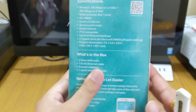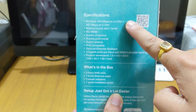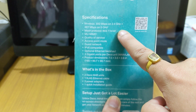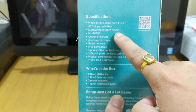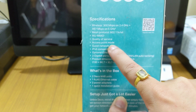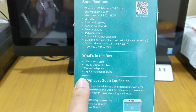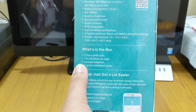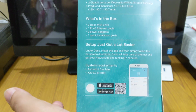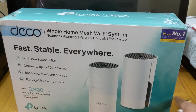First of all, we'll check the configurations here. As you can see, it is wireless 300 Mbps on 2.4 GHz, 867 Mbps on 5 GHz. Mesh protocol is KVR. MIMO support, quality of service, access point mode, guest network, and others, as you can see here. So in the box we get 2 Deco devices, one RJ45 Ethernet cable, 2 power adapters, and a quick installation guide on how it is set up using the Deco app. I'll show you how to set up in the second part of this video.